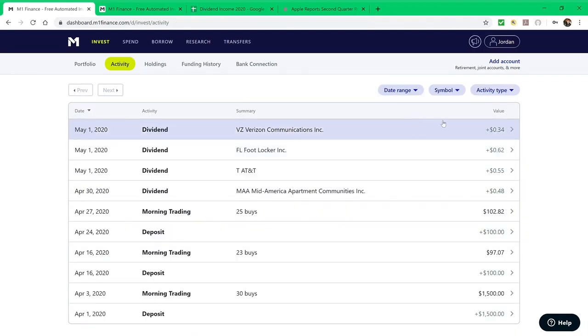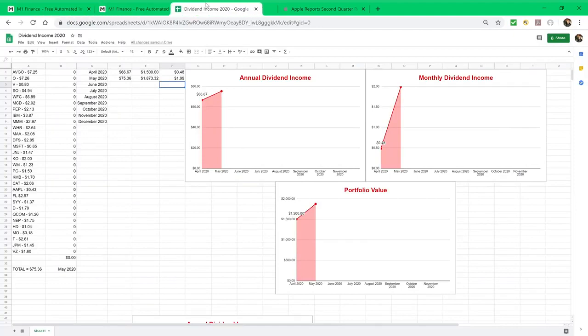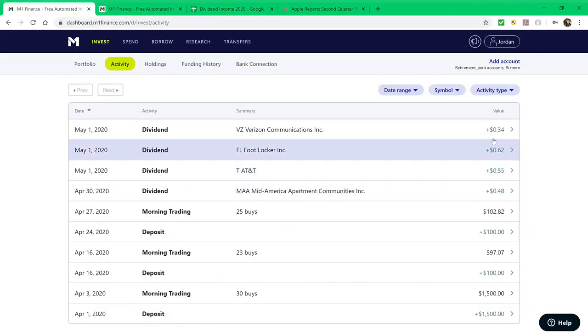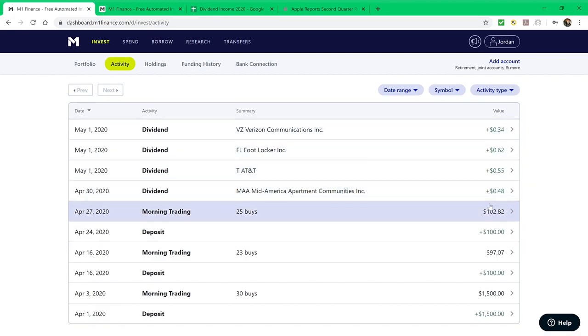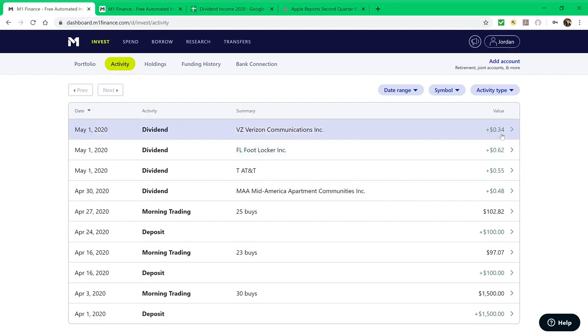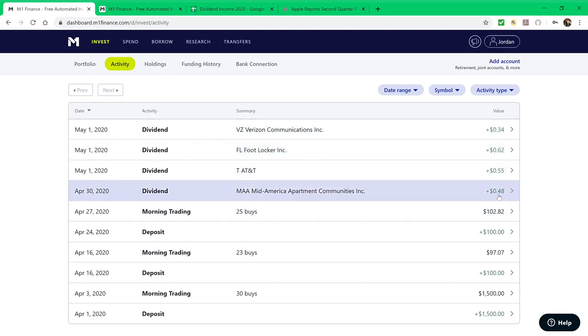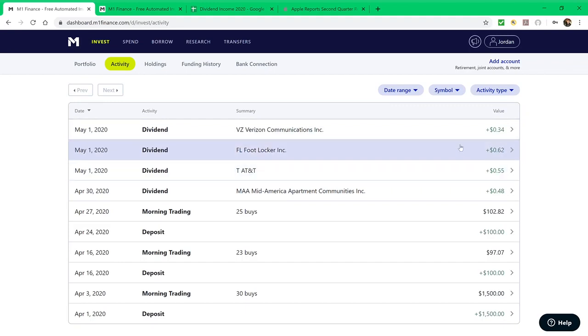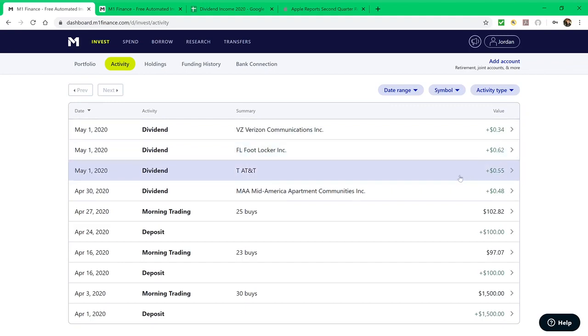So with these first little payments of dividends coming in, I'll definitely be adding that to the tracker. We'll be going over that in just a minute. It's good to see our first little dividend payments coming in, and I know it's not starting off with a lot, but this 48 cents, this 55 cents, 62, 34, these are eventually going to turn into $1, and then $2, and then $5, $10, and eventually the deposits are going to start getting great enough from these dividends that it's going to start buying significant portions of shares.